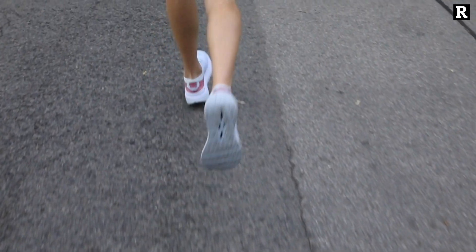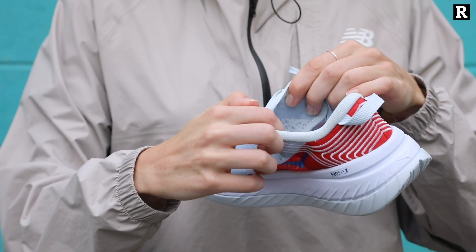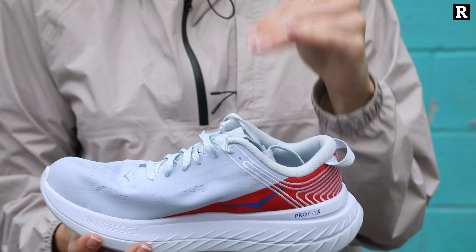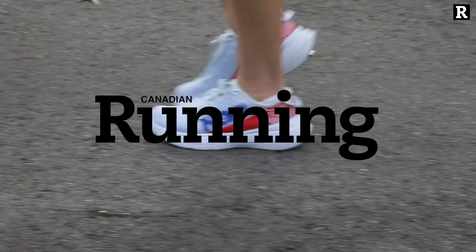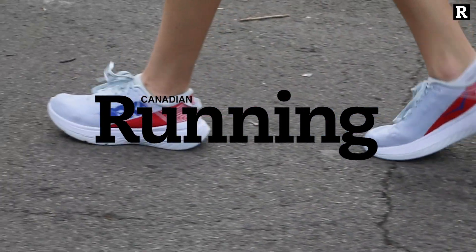The upper of the shoe also has an attached tongue so that it's not going to move around while you're racing. It's connected just underneath the insole with a little bit of fabric. This shoe could easily be worn without socks or with, as it is just one single layer of mesh — and if you're buying the shoe you're looking for light, so why not keep it even lighter.